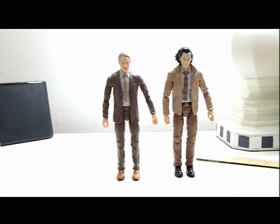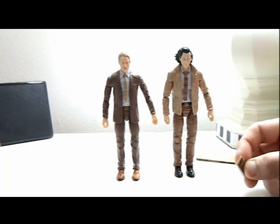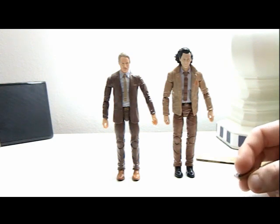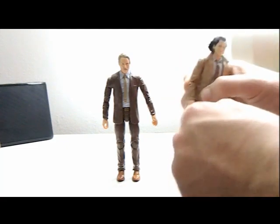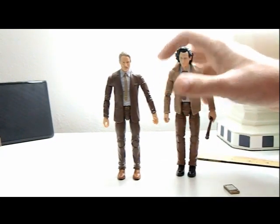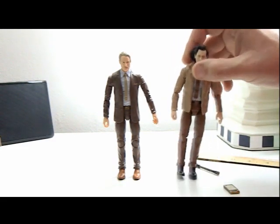So here they are together — we're just missing Sylvie now, and then probably eventually Kang. Looking at the body, besides the jacket and the head, I think this is the same exact body as Loki, hands included, which means that Loki can even hold the pruning rod. So you can interchange these pieces with Loki, which is great.